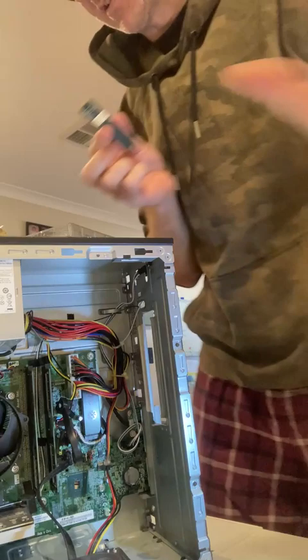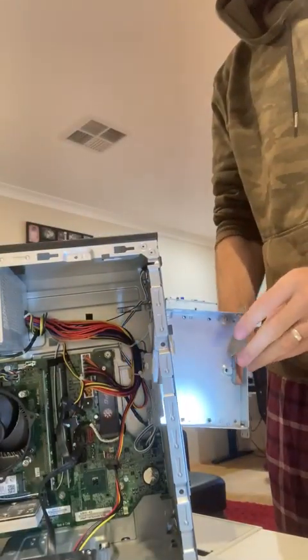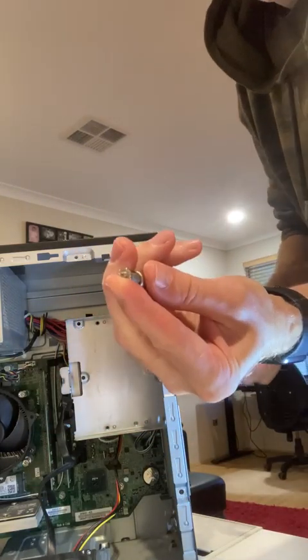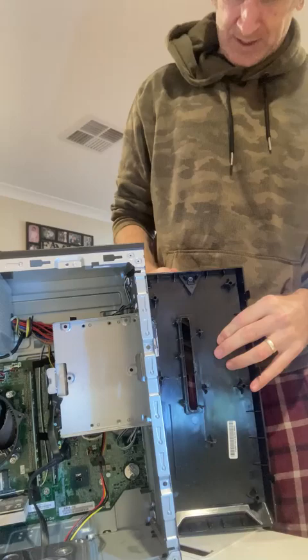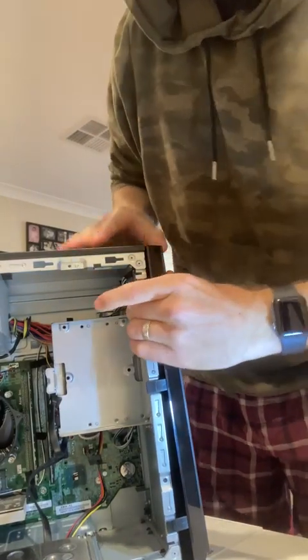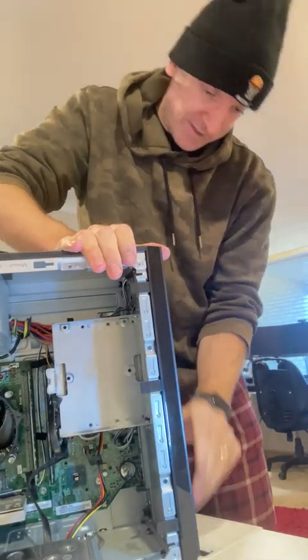I'm going to put the old SSD back in the packaging that the new one came out of. In reverse order now — in goes this drive, remembering there are three screws with that. These little silver screws are all the same around the case, which is quite handy so you don't have to worry about getting them mixed up. Don't go wild with them. Now I get the front on — like I said, this is like a door, so you just put it back into its hinges.